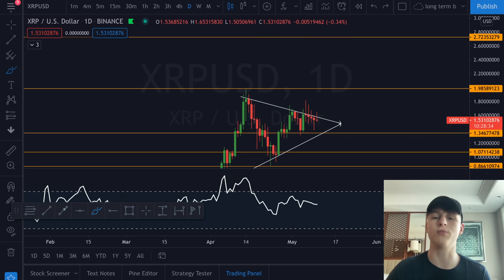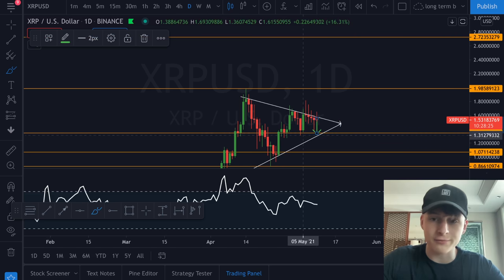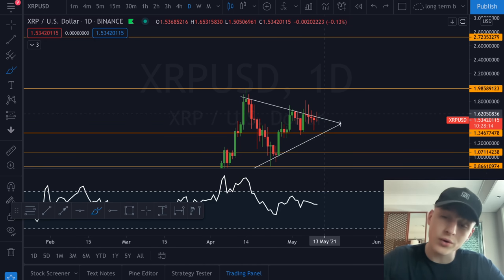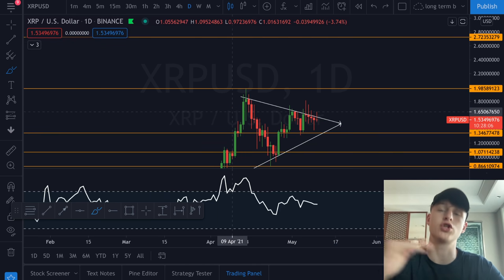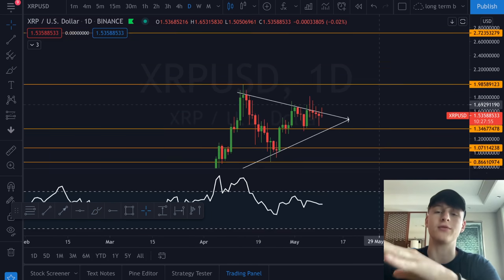In tomorrow's stream we're going to discuss further what is going on with XRP. If you want to take it extremely safe, you can watch for the $1.34 level. If you want to wait for a retest, wait for the daily candle close above the resistance line and then re-enter on the retest. Otherwise you can already open a position like I did, and add more as price goes lower — averaging in at a nice price, pushing lower your liquidation price and entry price.